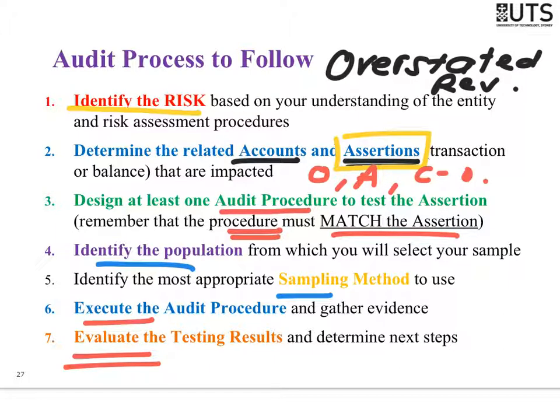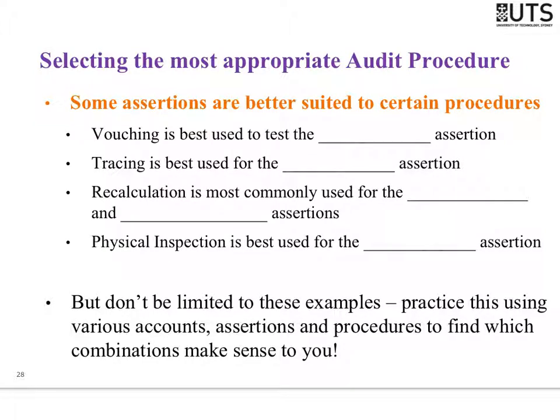Ladies and gentlemen, as I said in my morning class, it's almost like for the past 8 or 9 weeks, you've been working on a jigsaw puzzle. And the puzzle pieces are now coming together. That's it. You're not learning anything new now. You're just linking. Okay? Everything is part of the same process. And on that note, that is the reason why going forward, throughout the last few weeks, I'm sure you'll notice it's building. You need your prerequisite knowledge, like your assertion knowledge and your procedures knowledge, to then make the links going forward. All right? It's building. So let's see, how do you select the most appropriate audit procedure, and how do you link it to the assertion?